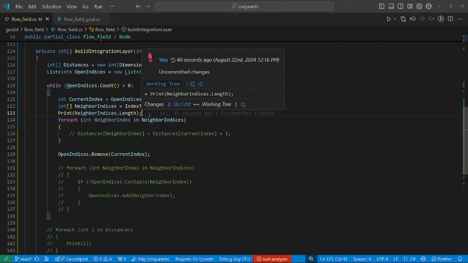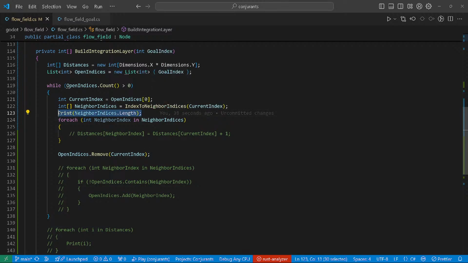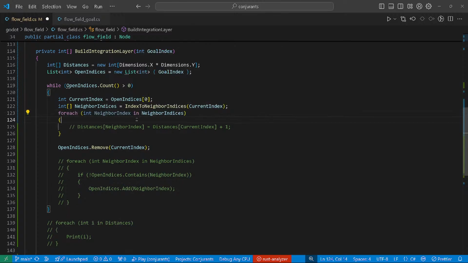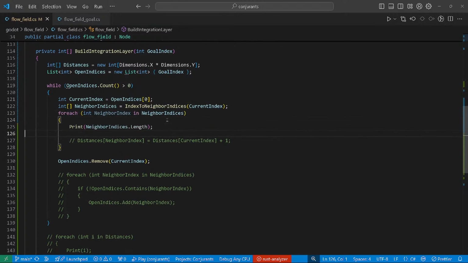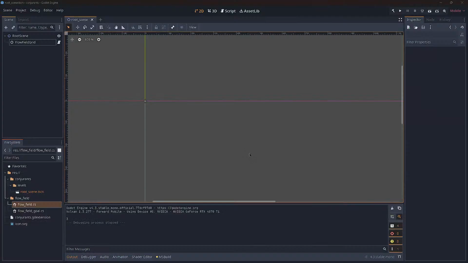But I know this is going to be 3 neighbors. That makes sense. Let's print out each neighbor then, see if there's something wrong with that. Neighbor index. Okay, here we go. Negative 15, negative 14, 1.